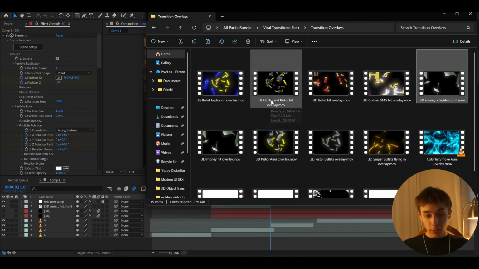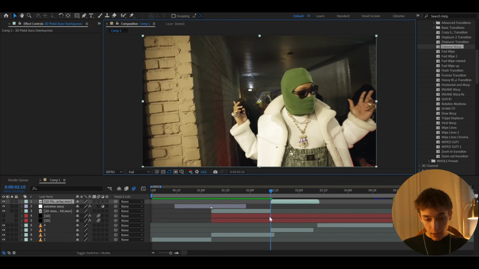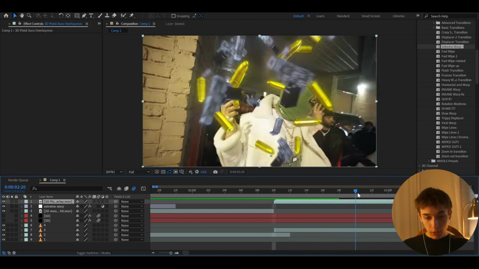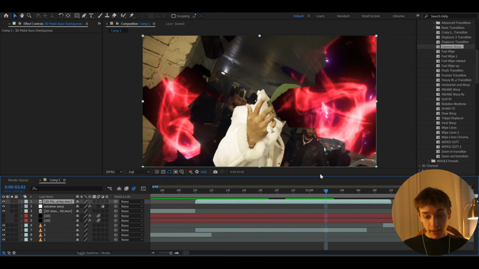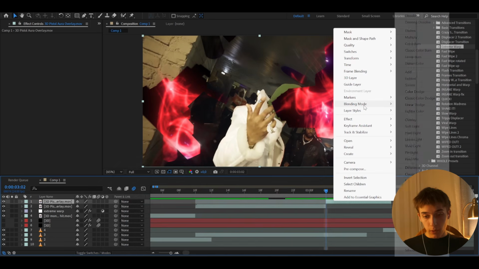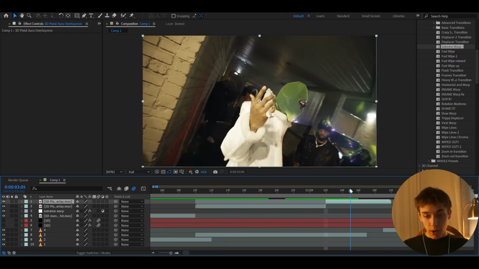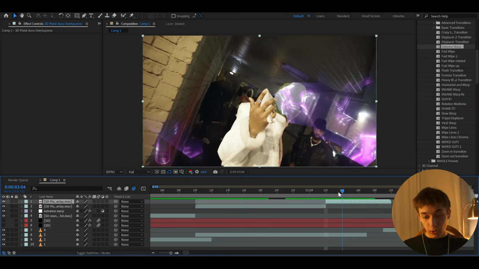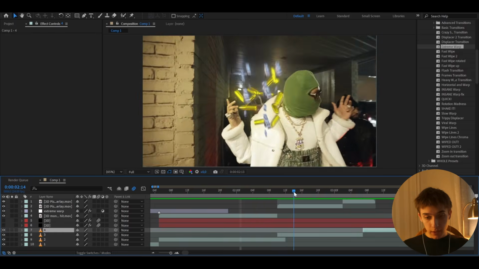A really crazy one is this 3D pistol aura overlay. So let's just drag and drop it. What I like about this overlay is you can go a bit forward until it's going to start to turn dark, like right here. You can press Ctrl+Shift+D and now right click on this part, go to blend mode and make it a screen. So now it's going to look like the guns just kind of disappear with this aura, which actually looks just insane. So this is how it would look right now with the guns.